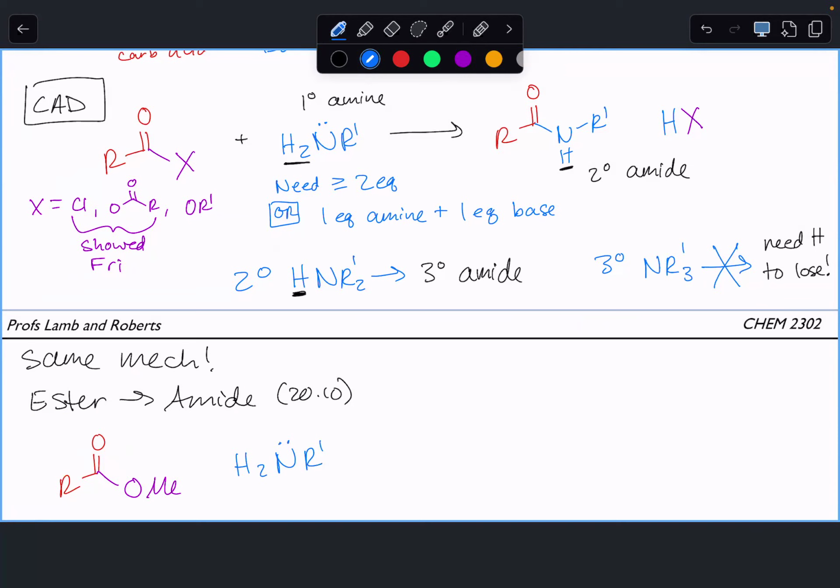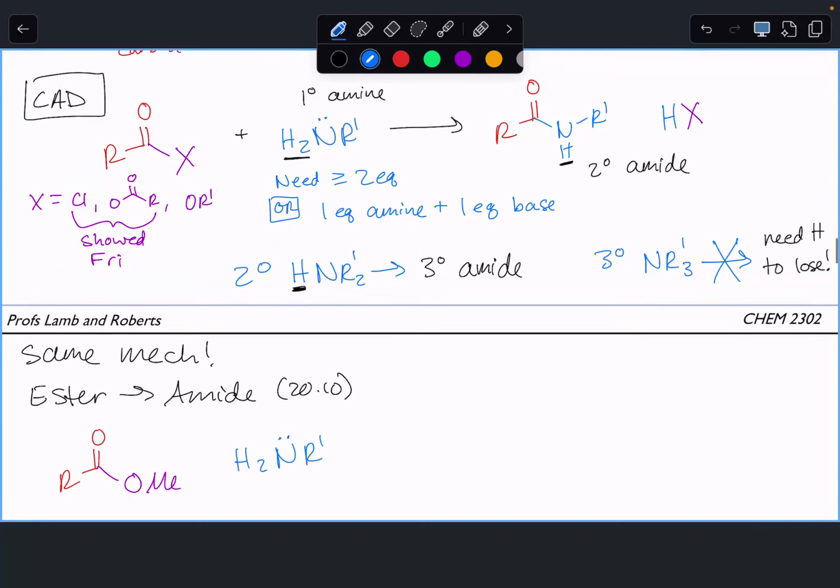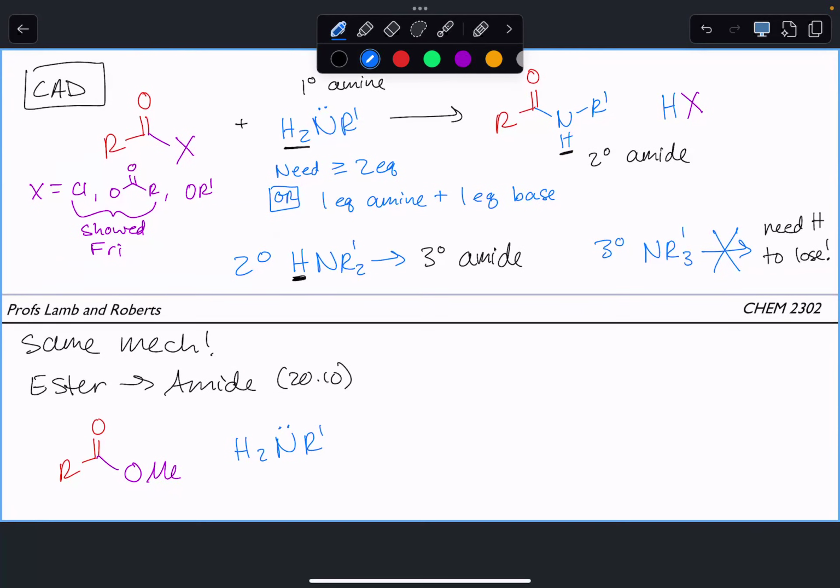Okay, we have this amine. In this case, we're going to use the amine as our base as well. So it would need to be in excess. We could add an additional base if we wanted to, but that's fine. So we're under basic conditions, and under basic conditions, negative charges are not a problem. We can do our addition step right away. Nucleophile attacks electrophile, break the weakest bond every time. Addition step to form our tetrahedral intermediate.